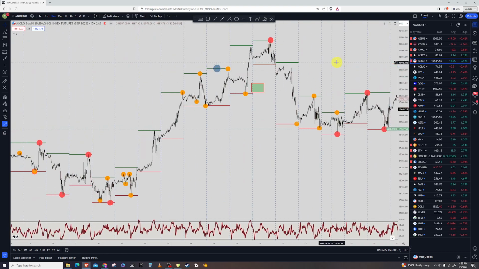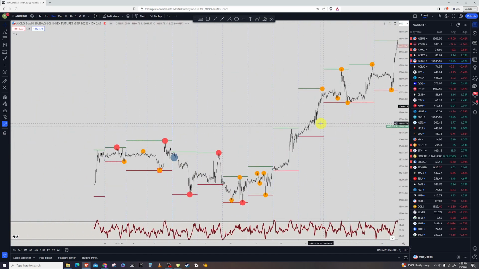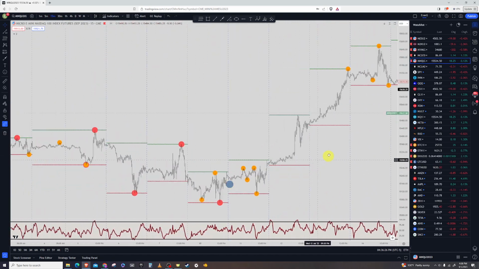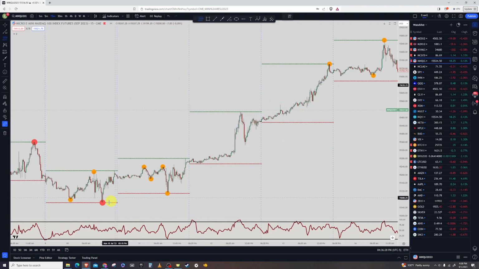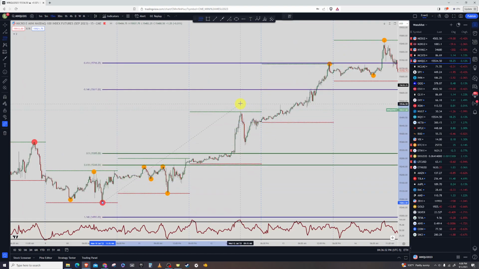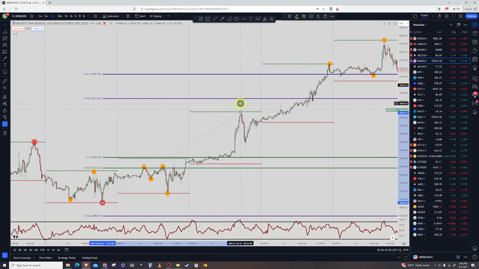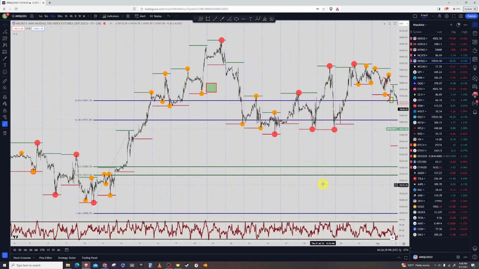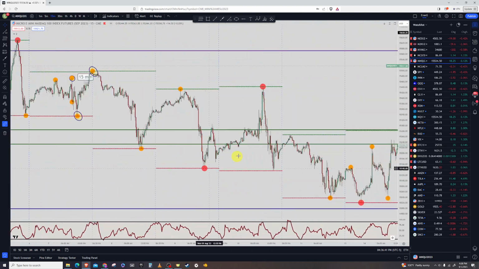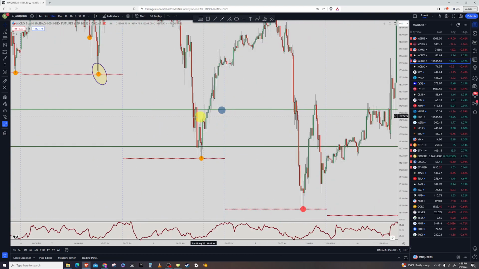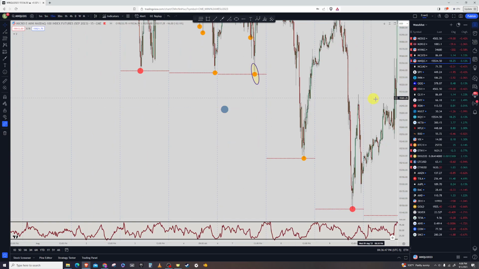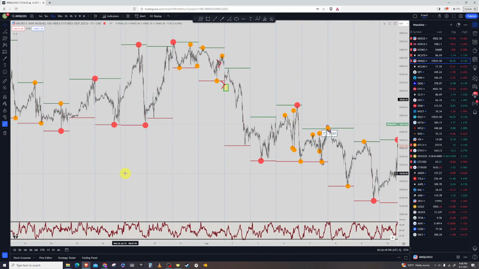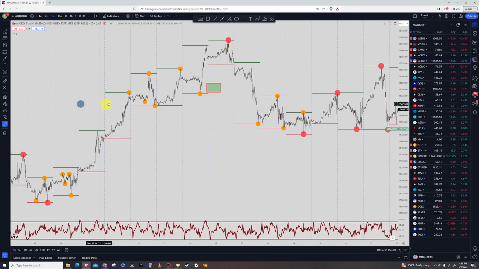Let's see about this one. Let's just do these 3 days. So we have this day, this day, this day. There we go. If we just leave it on there, let's scroll over and see if price even got down there. Oh, it did get down there. And it hit right here, right off the 61.8, right to the 50. So maybe that's it. Maybe it has to be 3 consecutive days.